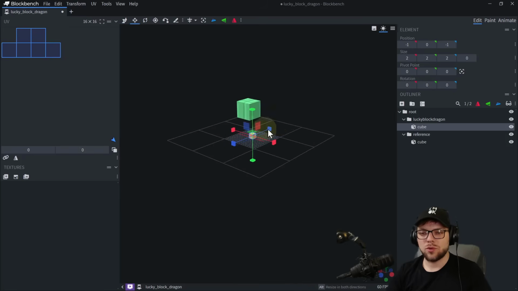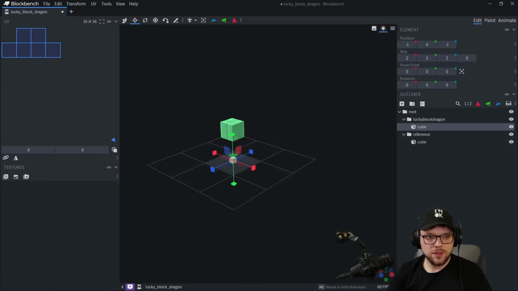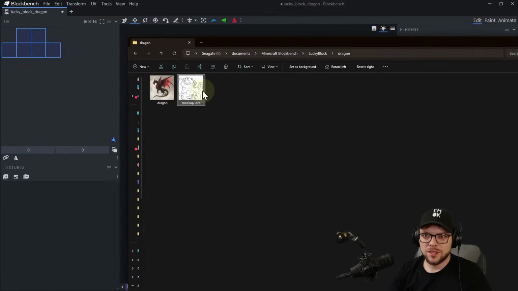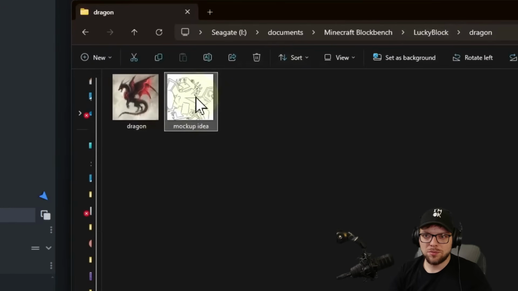I also got to think of what type of dragon I want to do. So that's going to be something. I have a funny little mock-up idea. Let's see if I can drag it on over to the screen. We have this thing right here. It's a blocky block version. And there's this thing, the kind of build I want to go for. So 4 legs, wings, a tail, and a head thing.